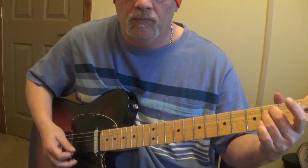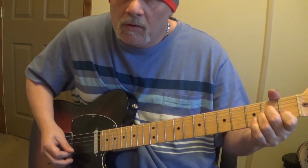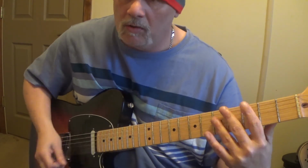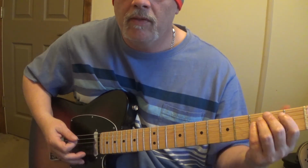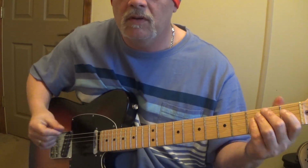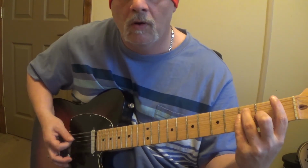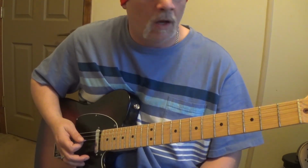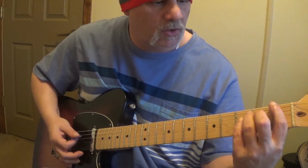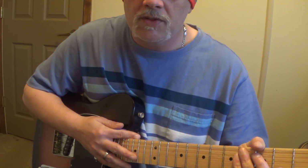Now here you're playing an F chord, and you're just playing the open E along with the F. Gives it like an F major 7 type sound. And when it goes into the chorus. That's basically it. Like I said, I'll have the chords up there. Just play along to the record, listen to the rhythm the way I played it, and you should be good to go. Okay, going into the chorus.